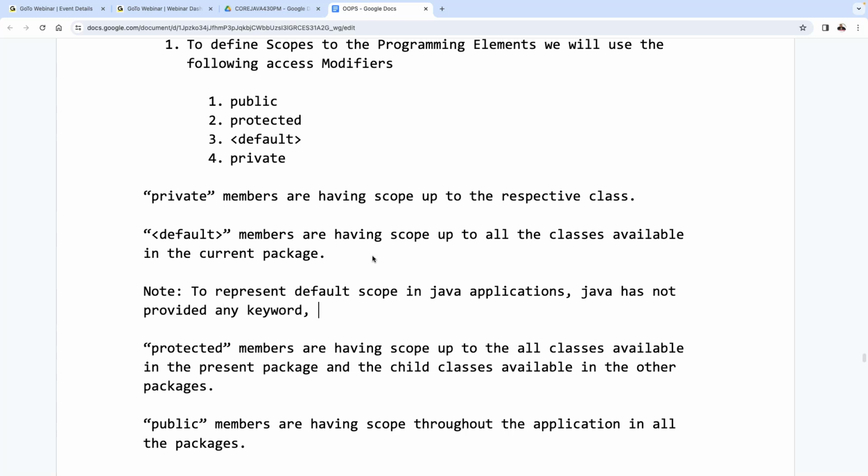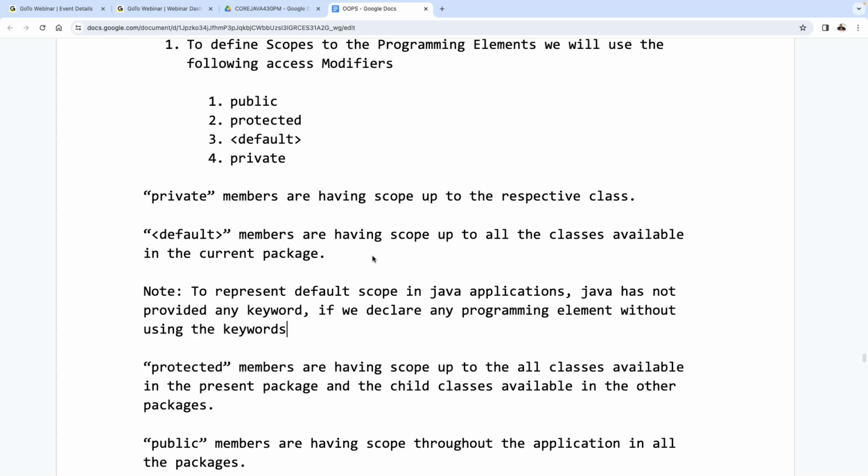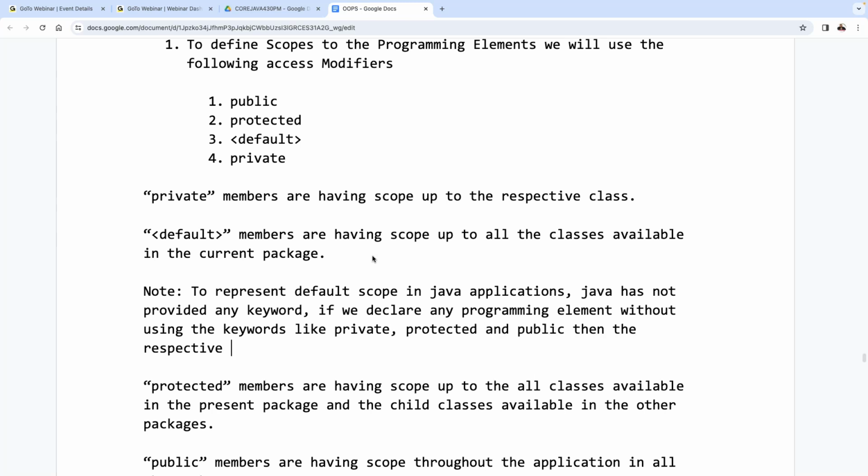If we declare any programming element without using the keywords private, protected, and public, then the respective programming element will have the default scope.